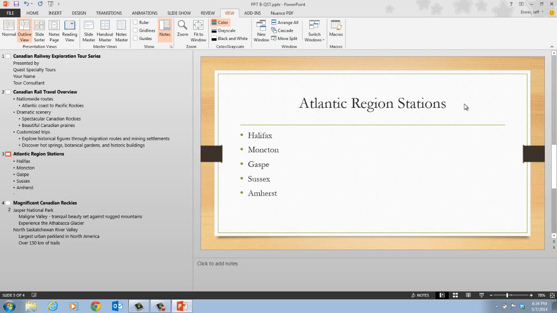And of course, each time you press enter, you'll notice that instead of creating a new slide, in this case, the insertion point moves down one line. So every time you press enter when you're in the bulleted text, it's always going to create a new bullet. So it's going to keep it on the same slide, but just have a new bullet.